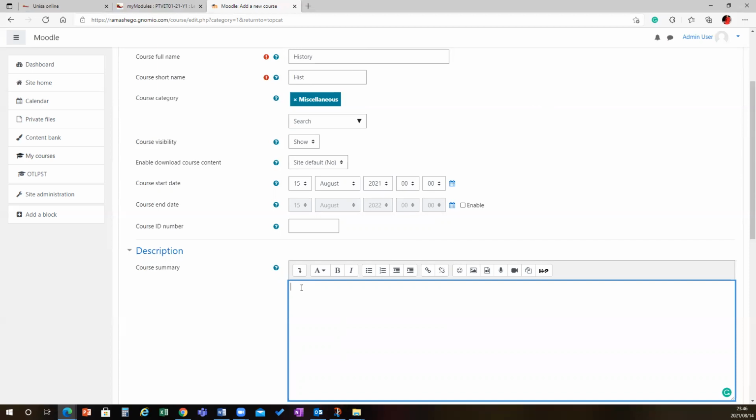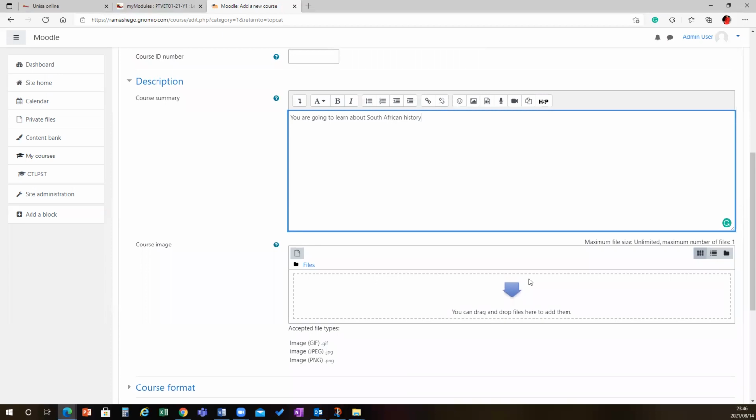Even though you said your classroom is history, you can still explain that you are going to teach your learners about, you can tell them that you are going to learn about maybe history. You are going to learn about South African history. And this is the description you are giving your learners so that they know what they are going to learn in this class.